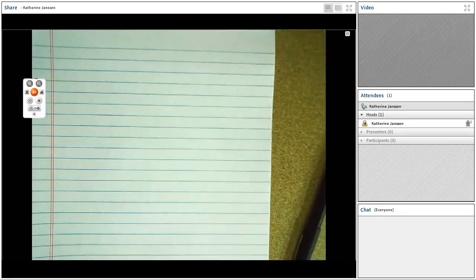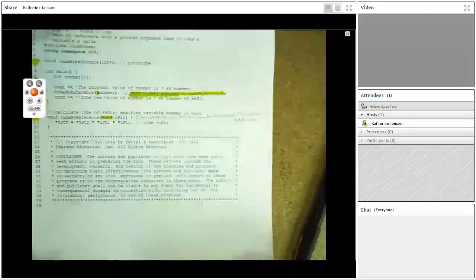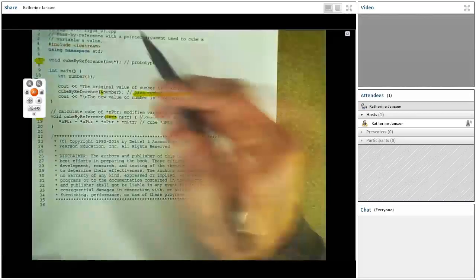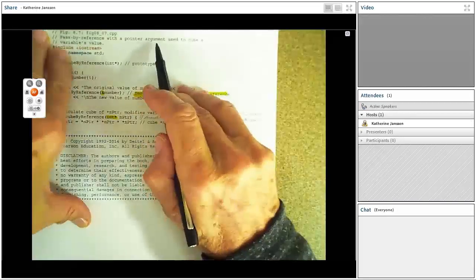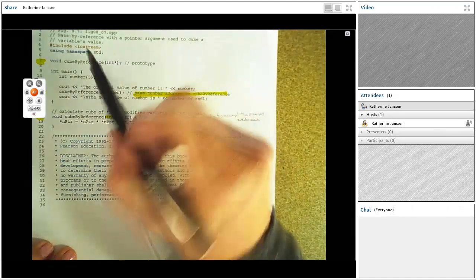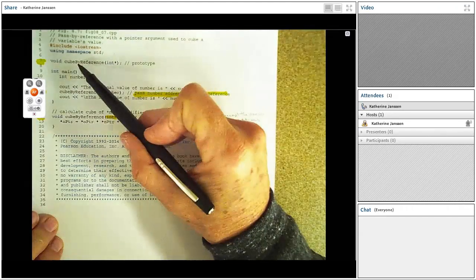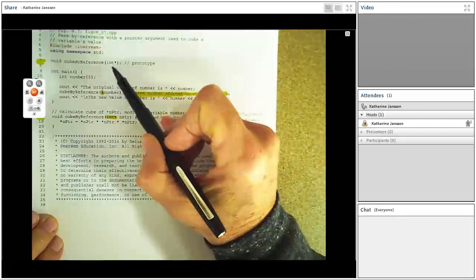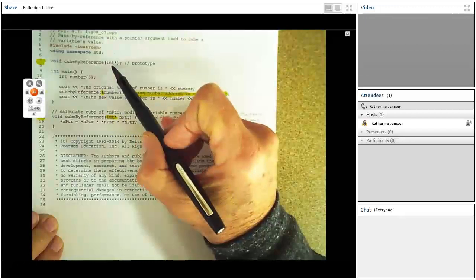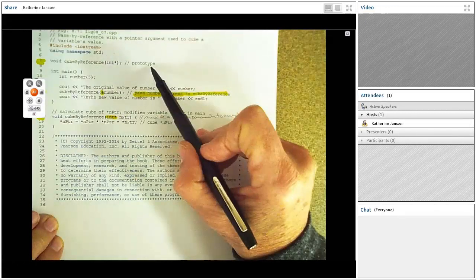Figure 8_7 on page 346 and 347. Pass by reference with a pointer argument. Void cube by reference is expecting an integer pointer as its prototype in line 7.